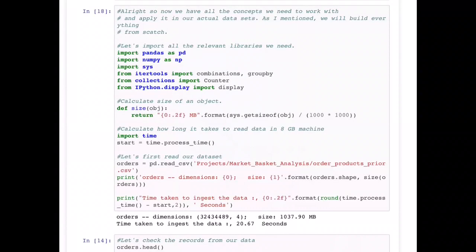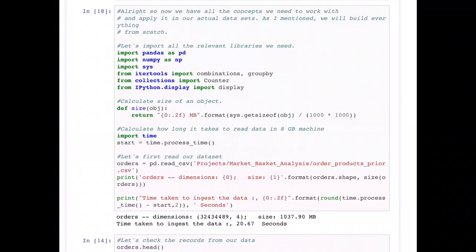We are interested to know how much space it is going to take on our machine. Just to give you a heads up, I'm purposefully using an 8 GB laptop to process this data. So if you have a minimum 8 GB laptop, you should be able to run this project along with me. And I'm also using the time library to see how long it takes to read this 1 GB of data on my machine. It will slightly vary on your machine as well. If you have higher RAM, it might take even quicker.